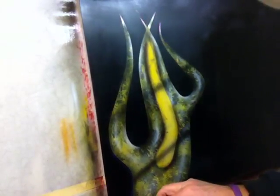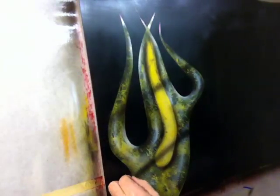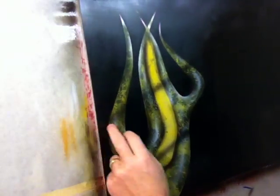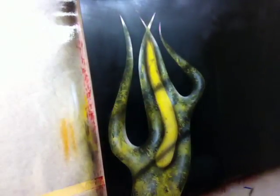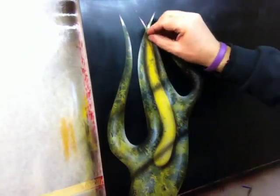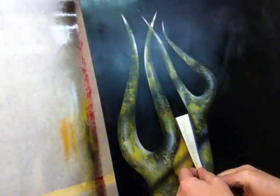I already see a few places where we had a little bit of paint creep under, but we can fix that. There's places along here where paint has creeped under. Not that big of a deal. Like right there. We can fix all that. We can go back in here with some black and touch it up.